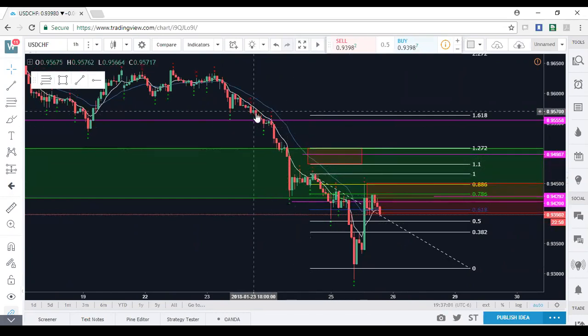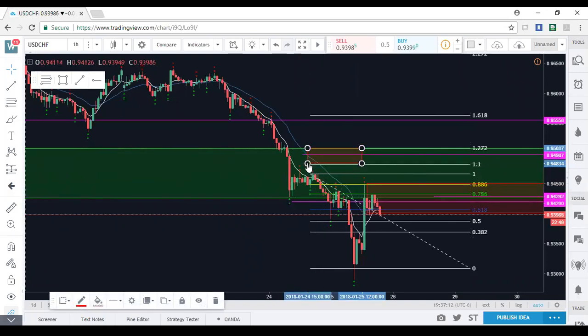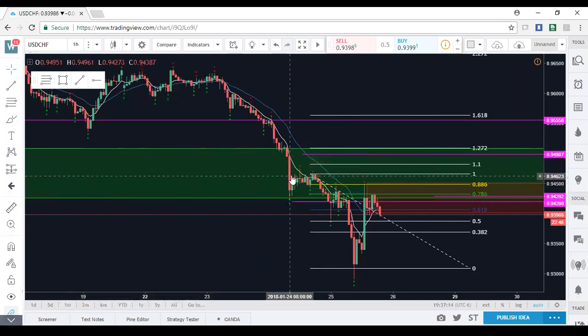At the time, we would fib from this high to this low. And this zone would have been in between the 618 and the 886. That's why I highlighted it. Price never retraced up there. In fact, it had the 382 retracement. And from a previous lesson, I said the 382 typically has a strong, steep continuation, right? Look at this move off of that fib level.